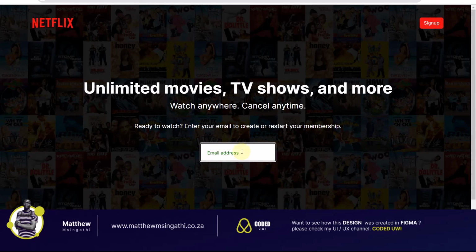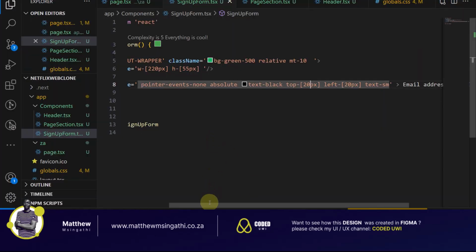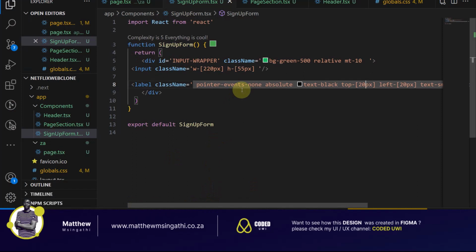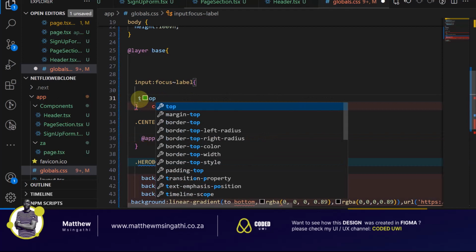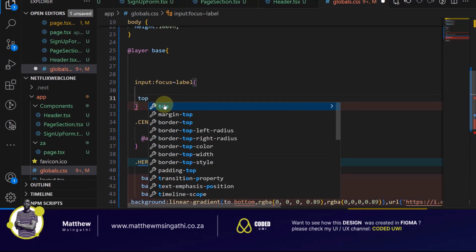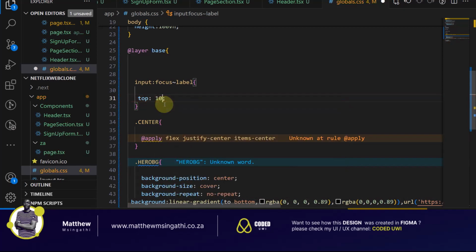When it's in the bottom, it's going to be bad. Now, instead of changing the color, where I was here on the global, instead of changing the color, let's change the top part. It was 20. Let's make it 10 pixels.